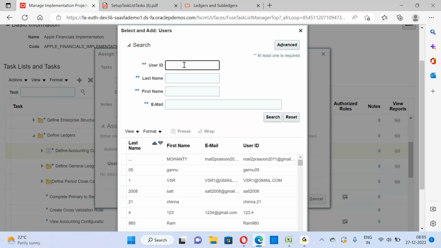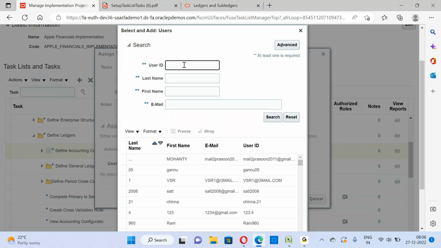Whoever the user is, whether the manager, project lead, or project consultant, whoever is assigned the required role, and that role has the required privilege, then the user is free to create an implementation project.